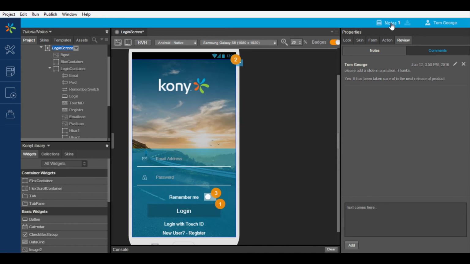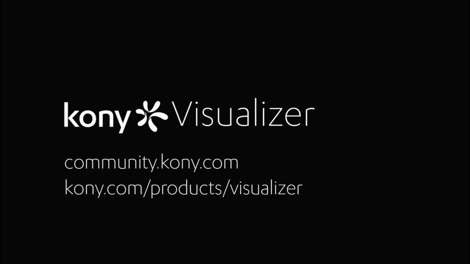Publishing the project to the cloud will allow all reviewers to view the updated application design along with all the comments associated with the application from other stakeholders. In this process, a designer can share the designs created and collaborate with peers and stakeholders iteratively. That brings us to the end of this tutorial. We hope this tutorial will help you leverage the power of notes and comments to make the entire application design process agile.